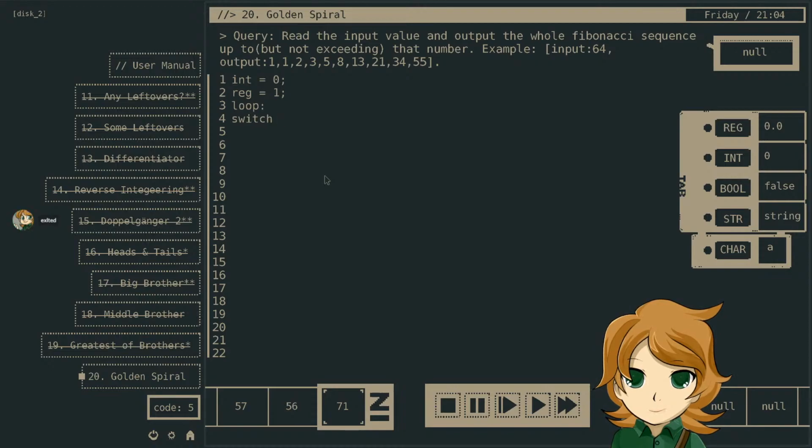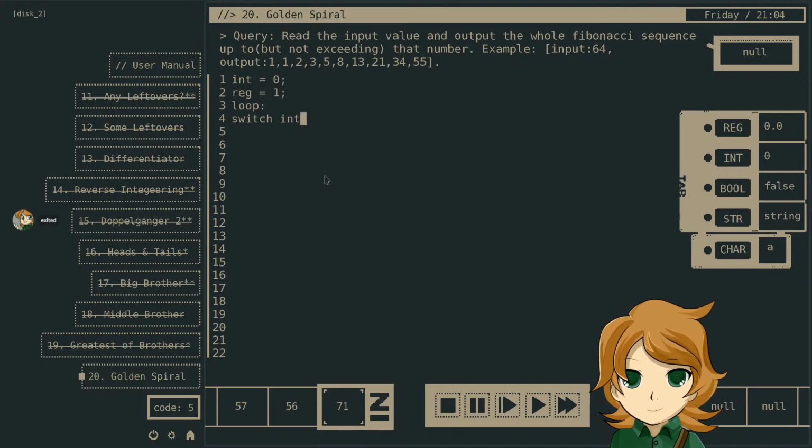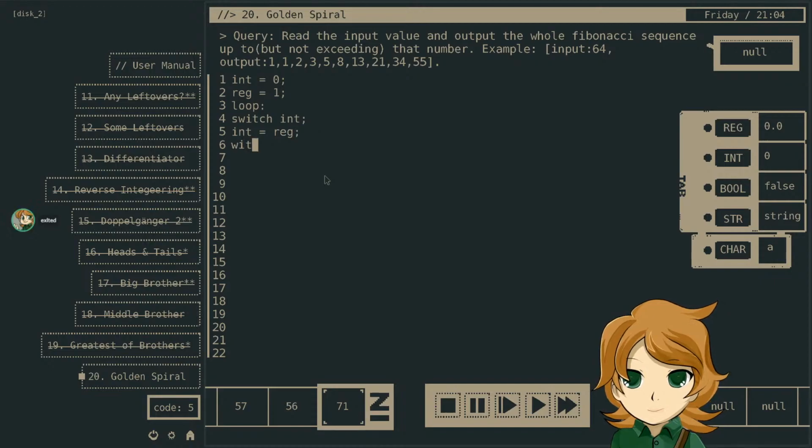Switch int, equals reg switch int. Reg equals int plus reg switch int.